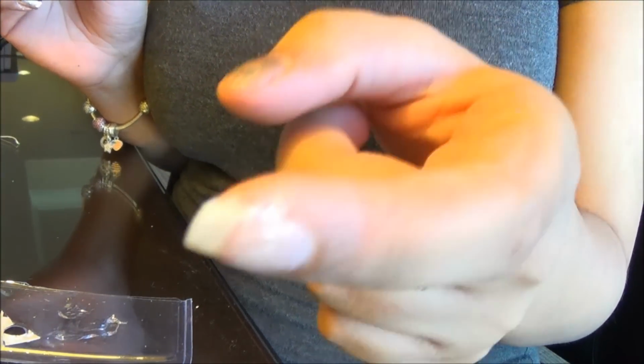And by the way, if you put super glue on your finger, what don't you want to do? You don't want to touch any other part of your body. Okay.